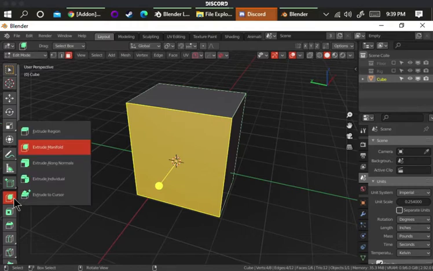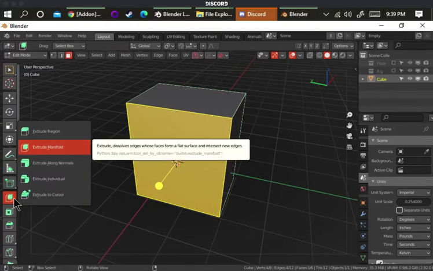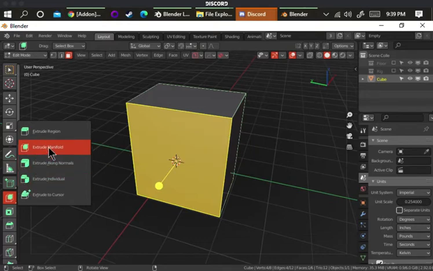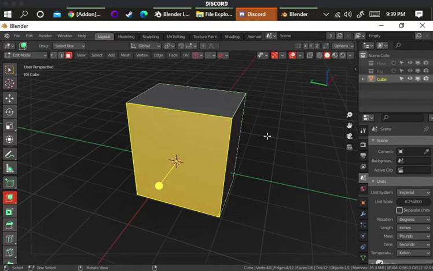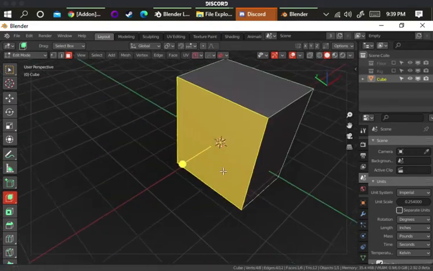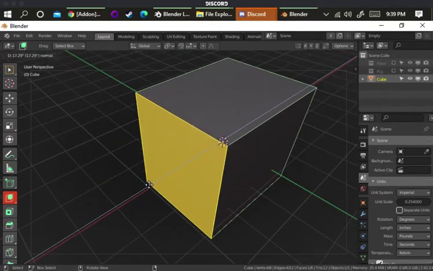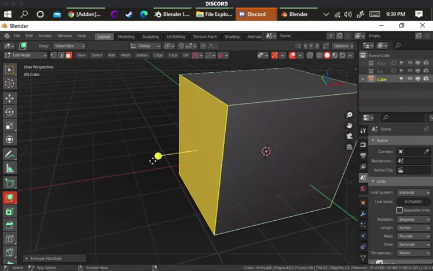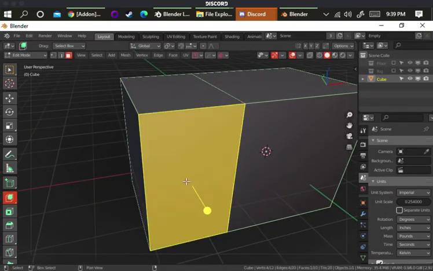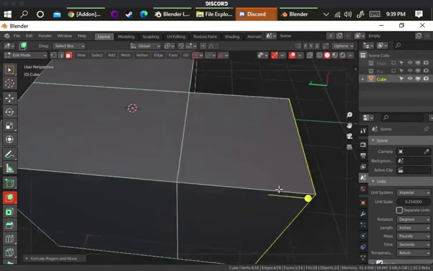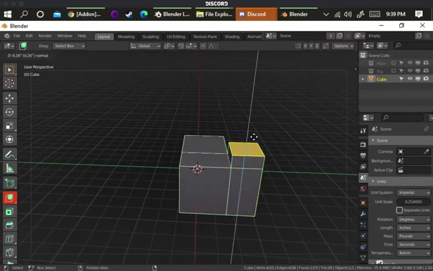There's something in here that's kind of like it automatically dissolves things as you extrude. And I thought that's what it was. Extrude manifold, dissolve the edges, I guess I don't really know the use case here. Because it doesn't look like it's extruding anything. That's really terrible. I guess you have to press E still, huh? I don't know. Never used it.